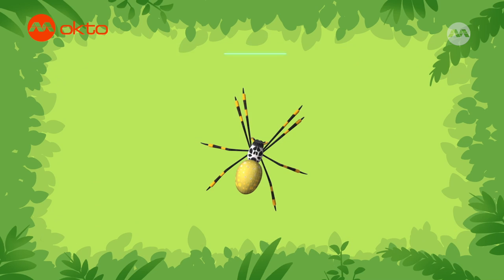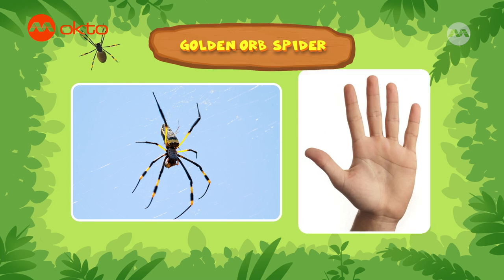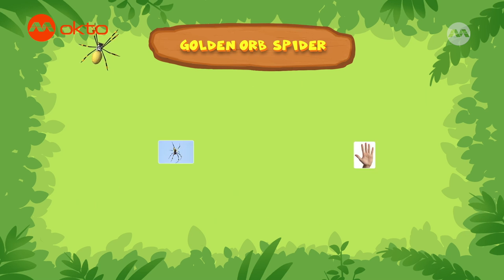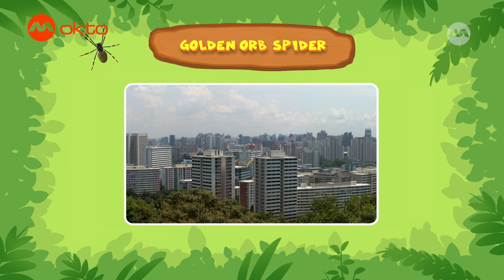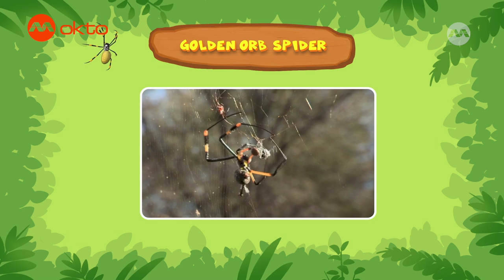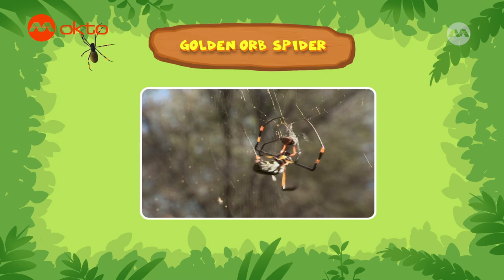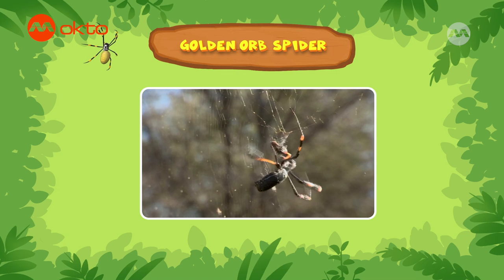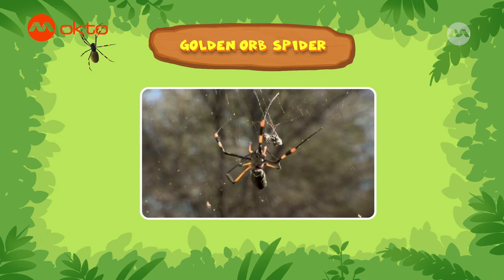Let's see — it's a golden orb spider. They can grow as big as an adult's hand. The golden orb spider usually lives in rainforests, but they adapt well to urban environments too. Golden orb spiders use venom, which is a kind of poison, to stop their prey from struggling once they've been caught in their web. But no worries — while their bites can hurt, they prefer not to bite humans.